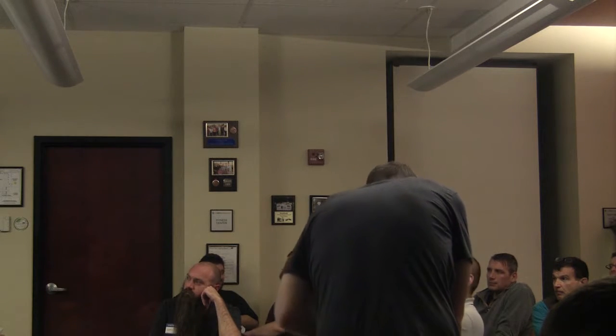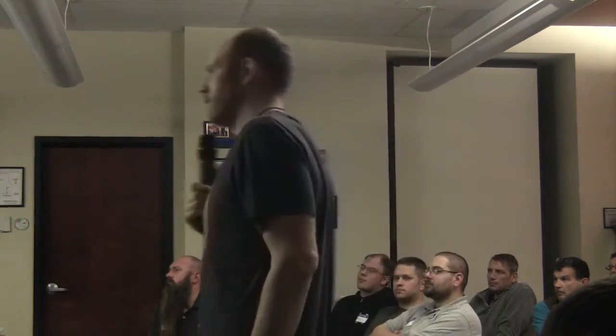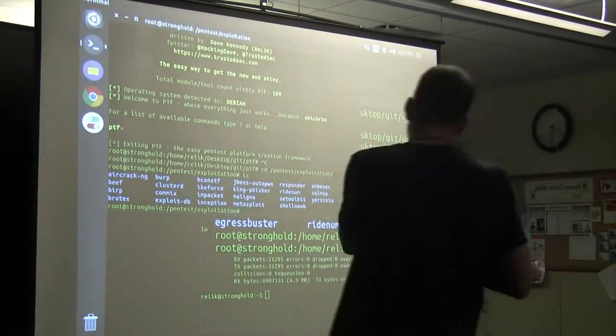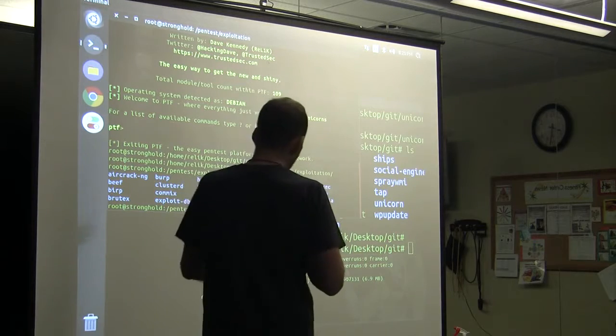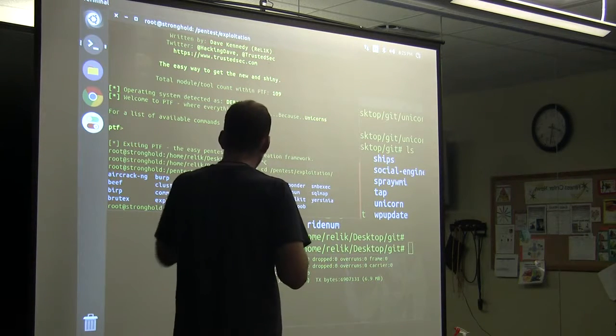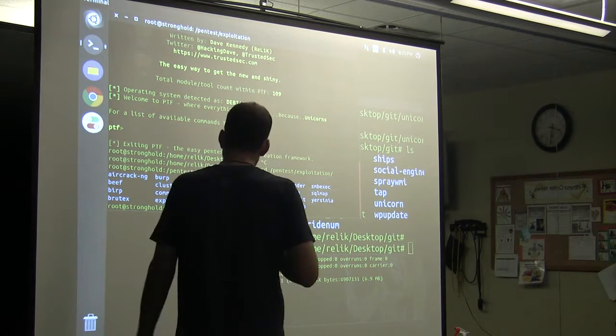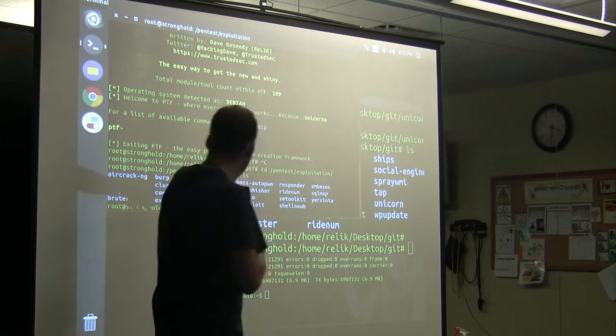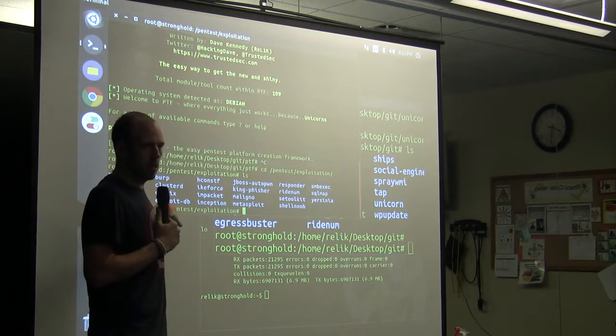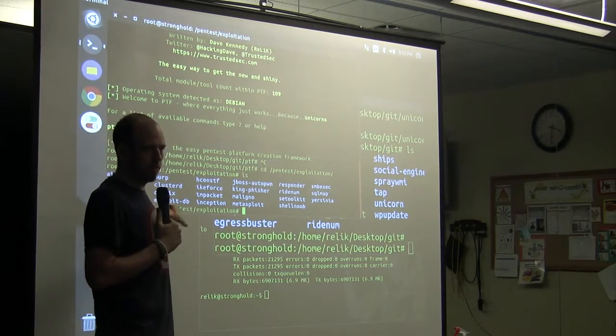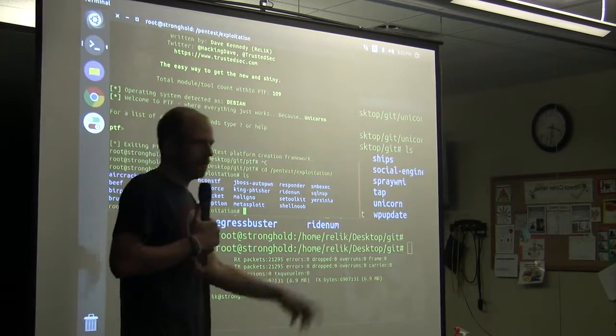If you go to the pen test exploitation directory, now you have all the different exploitation tools available. I didn't know what BIRP was, BIRP, not Burp. Shell Noob, I never knew what that was. JBoss Autopone, I just figured out. It also keeps all of the Exploit-DB exploits up to date, so you can grab all the exploits within Exploit-DB in there too. It's not just that, but a lot of the other ones.